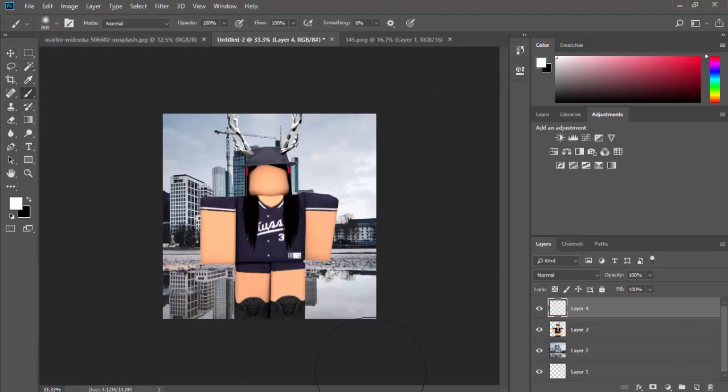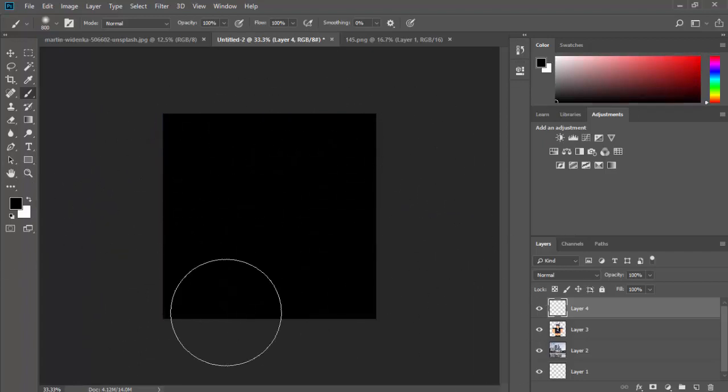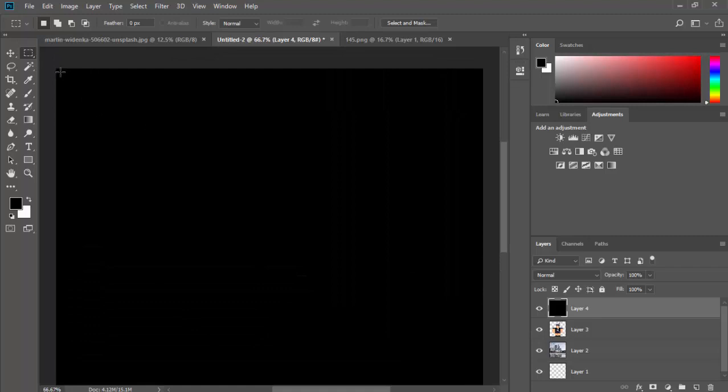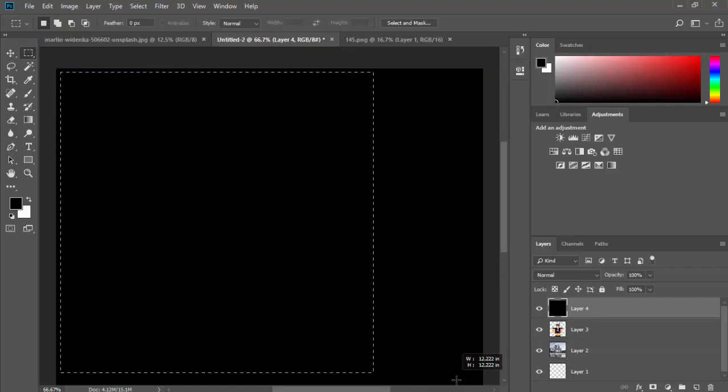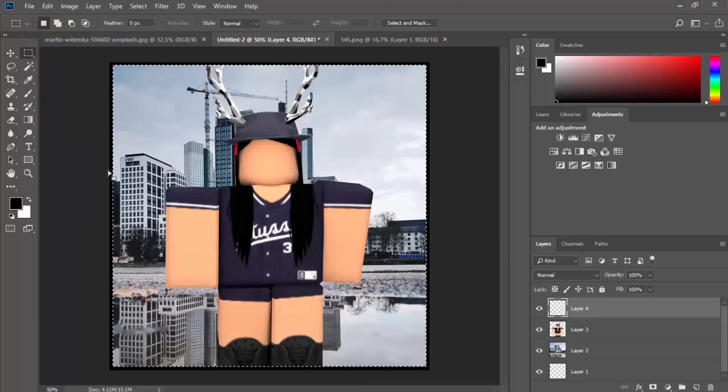I'm just going to use my paintbrush tool. When you first open Photoshop, you should have two colors, white and black. I'm going to color my screen black. I'm going to add sort of a blur effect to this, so it would make you focus in on the render and graphic itself. We're going to go to one of the top corners, hold Shift, and drag out to one of the bottom corners. Now it looks about even with these two. You're just going to release, come back out, and hit delete on your keyboard.